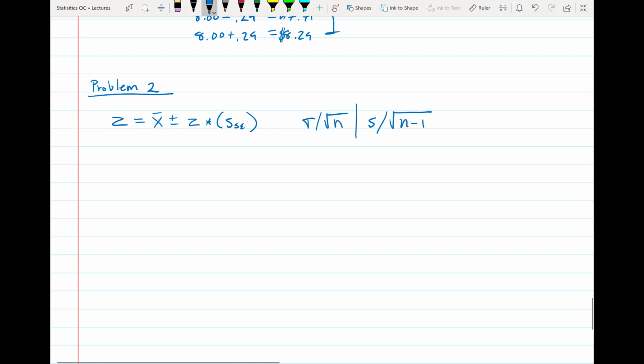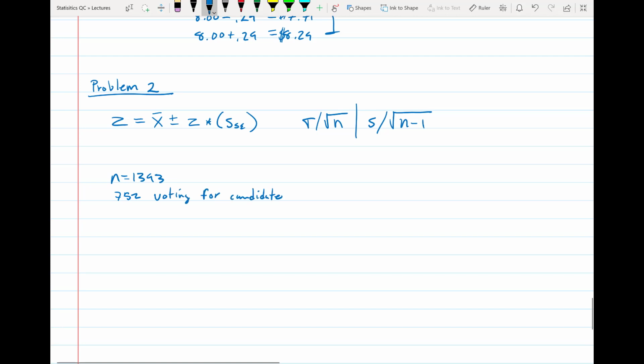Suppose we're given a problem, however, where we're not being asked to create a confidence interval for a mean, but rather for a proportion. So, let's consider this problem. Let's say that we're working for a candidate who is running for U.S. Senate, and we've conducted a telephone poll of n equals 1,393 respondents, and we found that 752 of those respondents are voting for our candidate. We want to construct a confidence interval for this data.